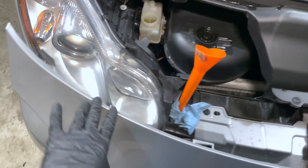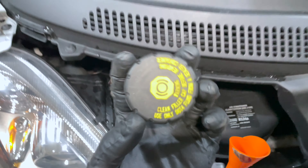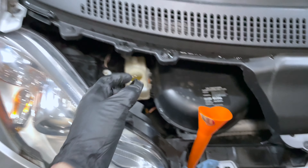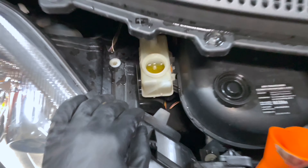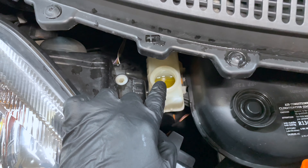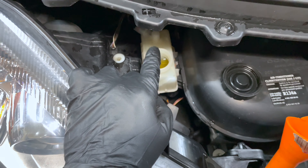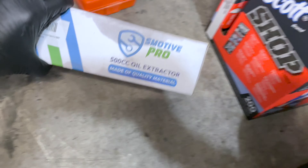Under the hood cover you have your brake fluid reservoir. I already took the cap off — the cap also says use only DOT 4 fluid from a sealed container. I have two sealed containers, but one should be enough. This is what it looks like after 30,000 miles — I don't think anyone's ever changed this. The fluid is yellow; it should be clear with just a slight tinge. That's really dirty — time for a change.